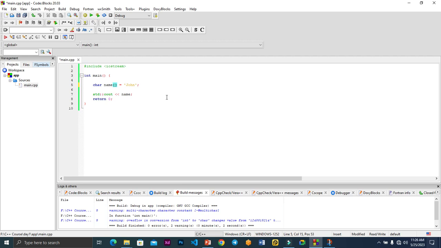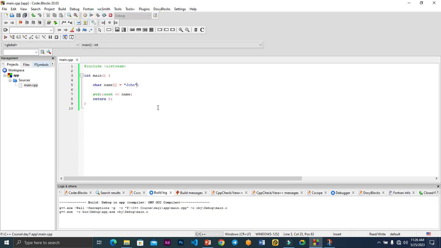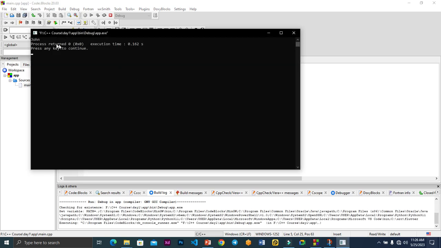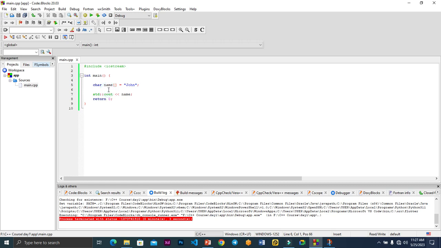Okay, we are not dealing with array now, but to be able to store long characters in this, we need to have the square bracket attached to this, and we can change this one to double quotation marks. So we can say my name is John. Now we run it and we have everything output. So we have John output right here. So in order to store a string of characters or a lot of characters, we need to write char name, and then we add the square bracket.